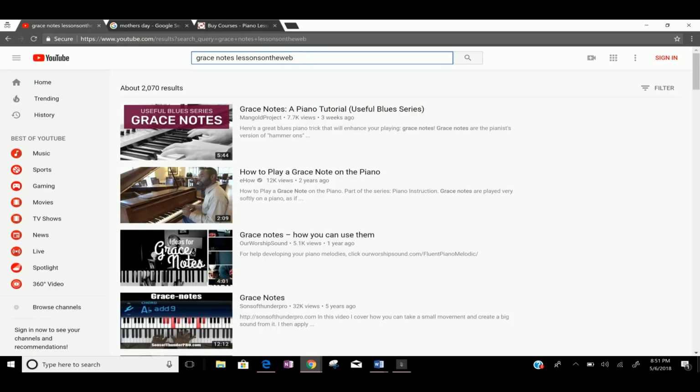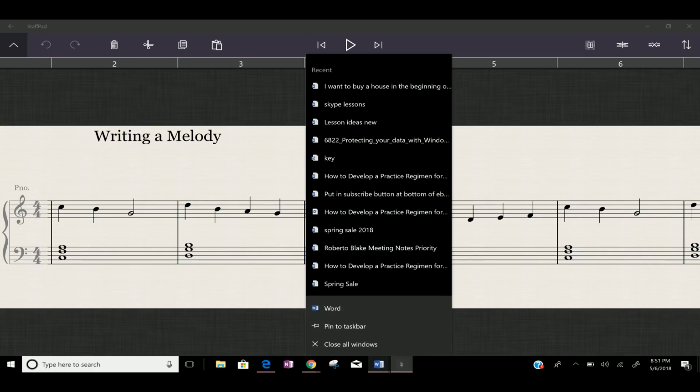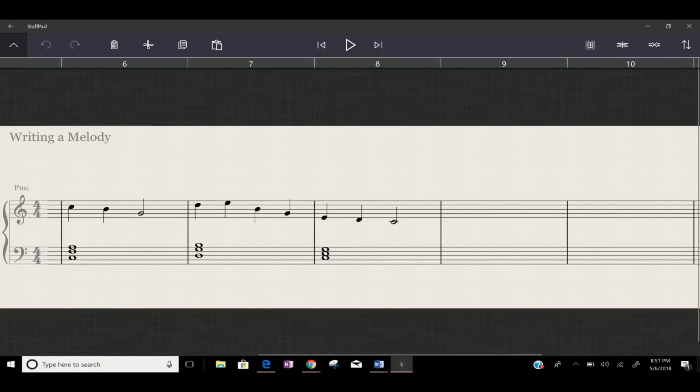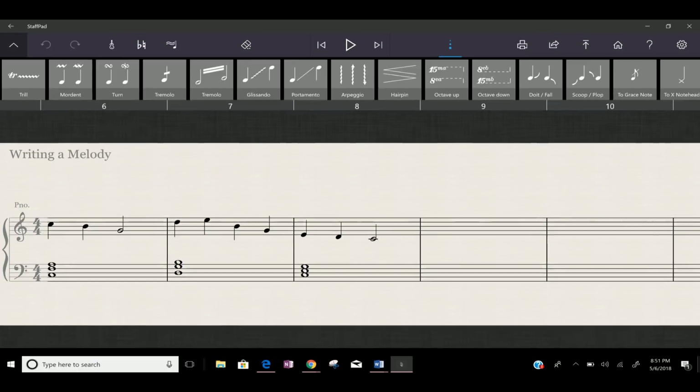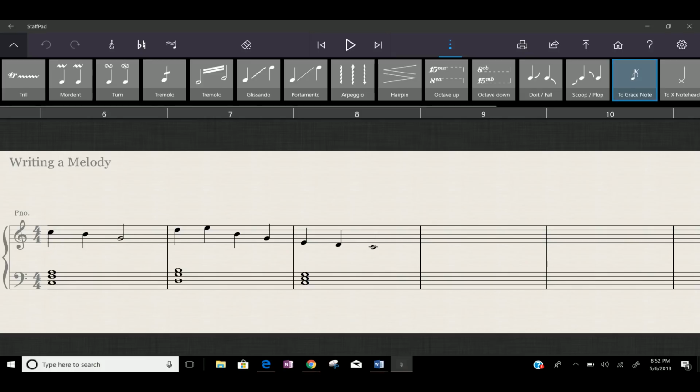All right, grace notes. Let's tackle this one, and then I'm going to go through if I missed anybody else. So let's just go to our piece here, and let's try to add in a grace note. It's been a while. Let's see. Grace note, 2 grace notes. I don't really remember how the grace note works. So let me see. Wait, hold on. I think I need an 8th note. Okay. I mean, I remember how it works. I just don't remember how to put it in the music. There we go.